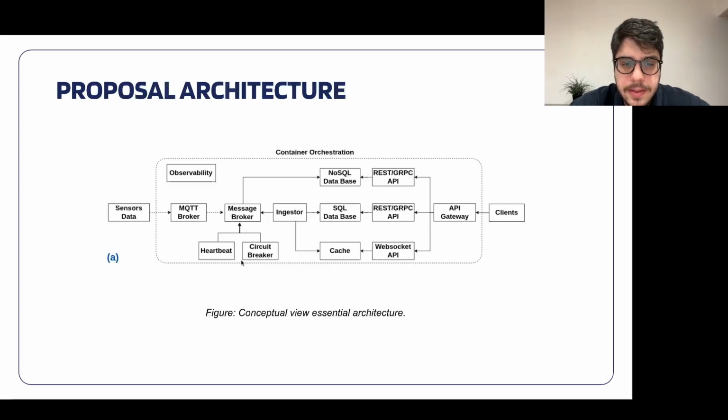And then we have the heartbeat and circuit breaking microservices. The heartbeat is just to keep the broker alive. From time to time we send some signals so the consumers don't time out. The circuit breaker is also about that. It's also about testing, and making sure that whenever we have too many retries, at some point we need to stop the retry. So that's the goal of the circuit breaker: having a way to do retries but also control, so we don't waste resources.